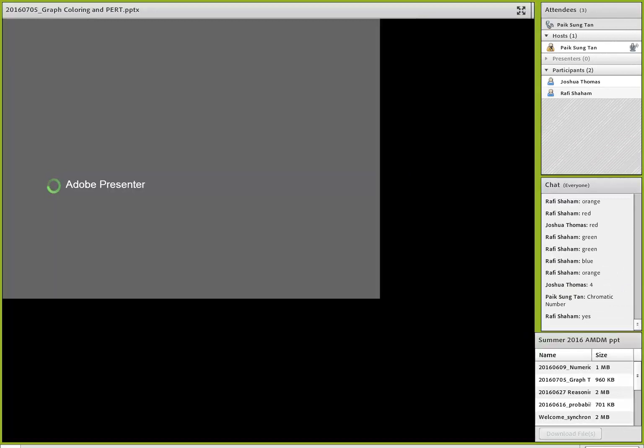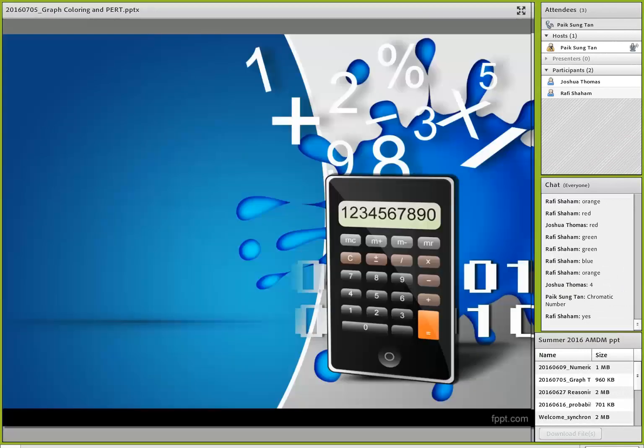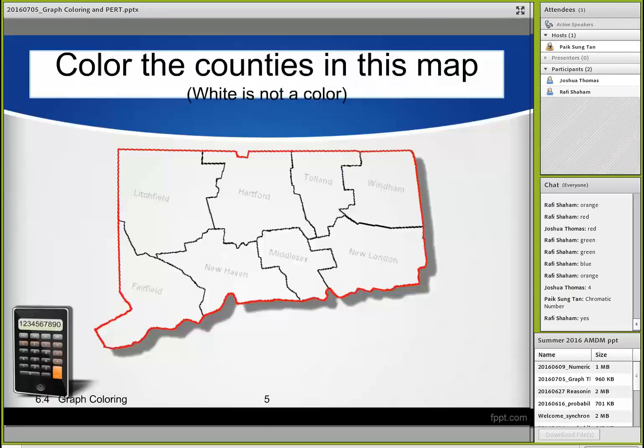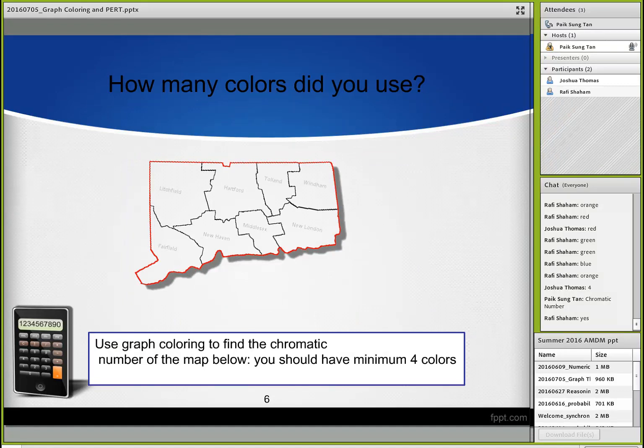When you are doing a quiz or a test on a computer screen, you cannot really color the screen, but make sure you sketch it out on paper, because sometimes with a state like New London, if you're not careful, you might not see that you cannot use any of the 3 colors you already picked, which some students have made the mistake of before. So I'm warning you right now. Make sure you sketch it out and color it. Simple questions that you can have.